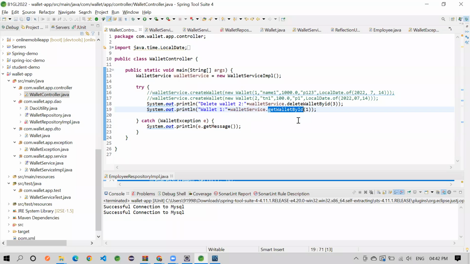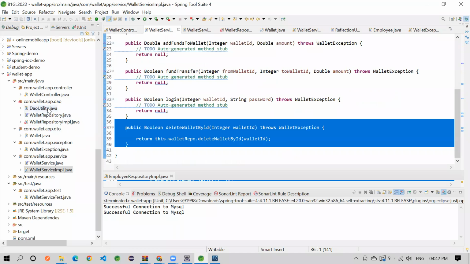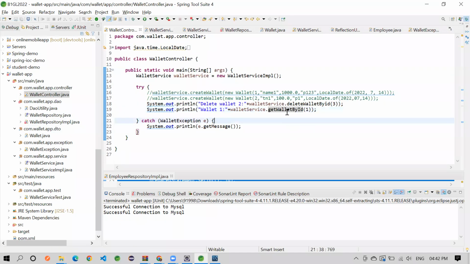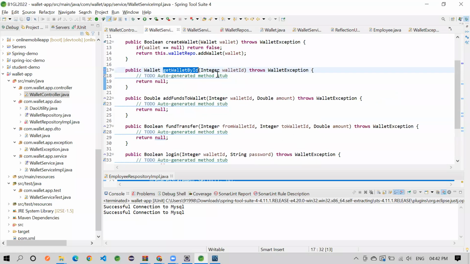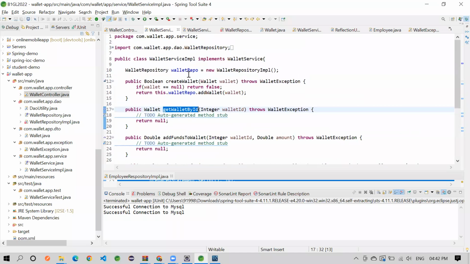So I want to call the wallet service get wallet by ID 1. So what will happen? It will go to the service. Let me traverse it. Hold the control button, go to the implementation. It will execute get valid by ID in my service. So this is my service implementation class.